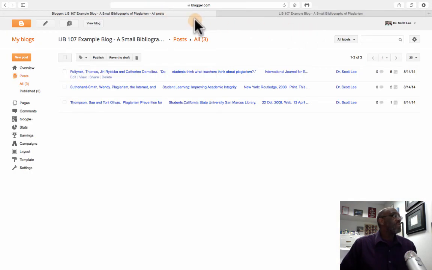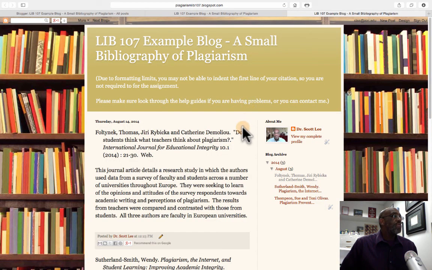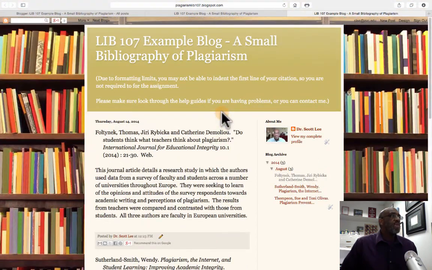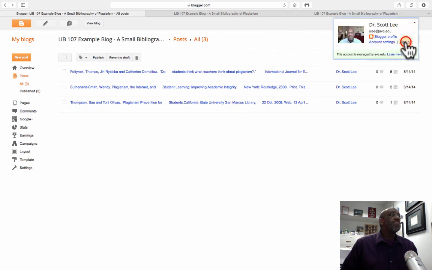I'm going to go back here to my working area. Another way to see my blog posts, I can just click where it says View Blog. And again, it opens up another tab, as you can see up here. And it just shows me, again, what you can see. But this is how you can go back and forth to see your blog as you're developing it. And then when you're done, you can just log out.